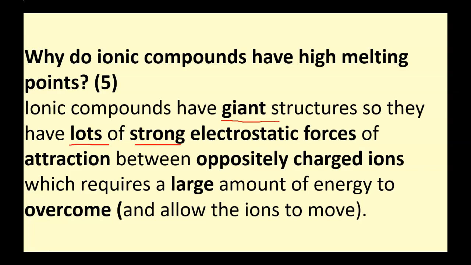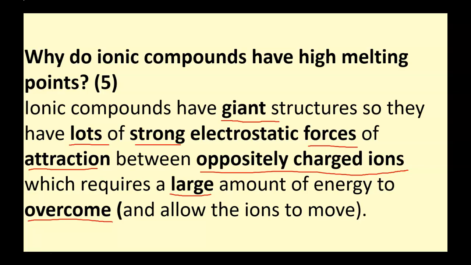So it's a strong electrostatic force. Electrostatic means charged particles which aren't moving. And forces of attraction, we want to talk about attraction because it's holding it all together. And what's it between? It's between oppositely charged ions. You could also phrase this as between positive and negative ions. And as we've said, it has lots of strong forces. This means it's going to require a large amount of energy to break the bonds and thus allow the ions to move.